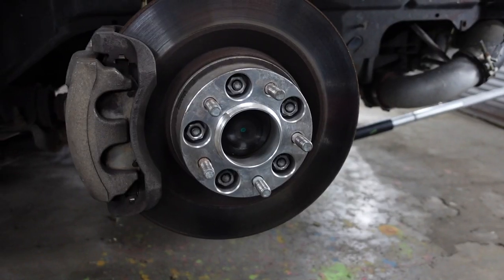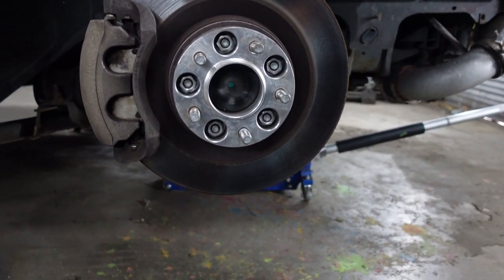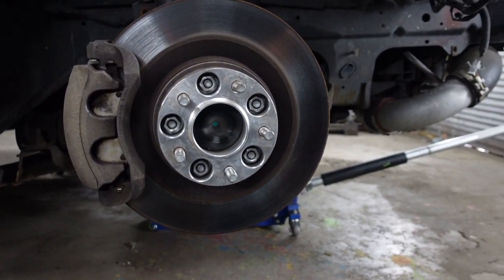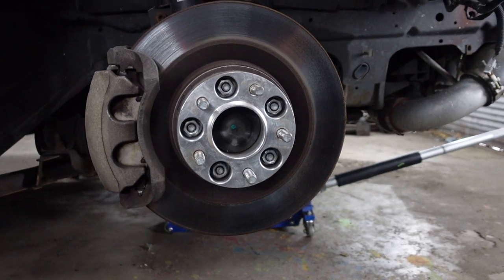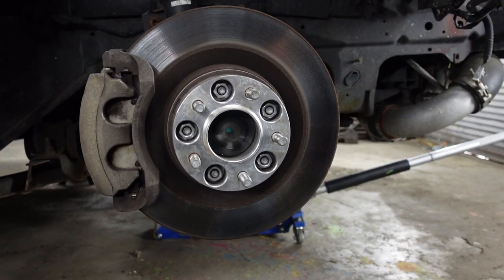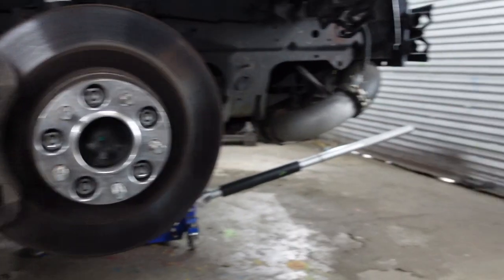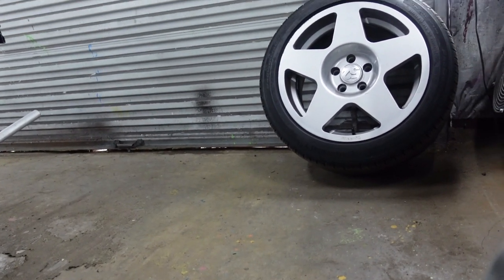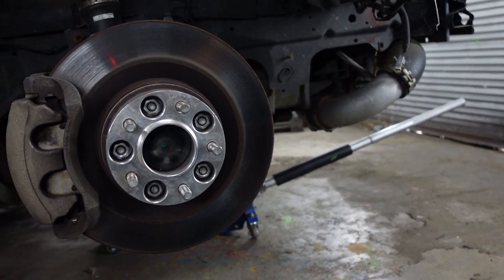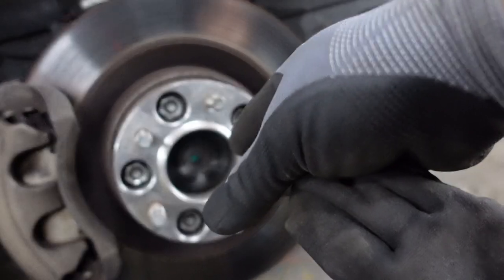The car is currently on spacers because of the RTR fender flares. I've been riding on spacers for over five years and never had a wheel fall off or a spacer break. With a little blue Loctite on the lugs you're fine. With the angle kit it's going to space out the track quite a bit — with the 155/2s being a plus 45, I think it's going to give us a lot more wiggle room, and we'll pull the spacers off for now anyway.